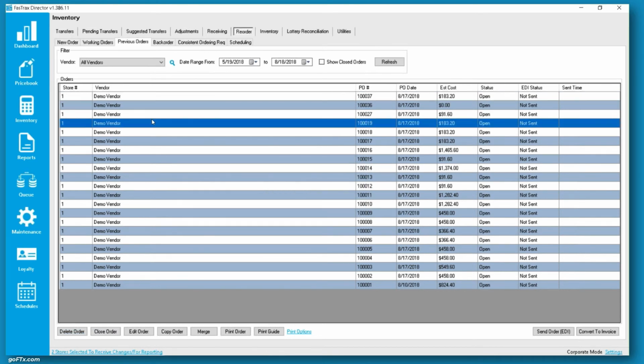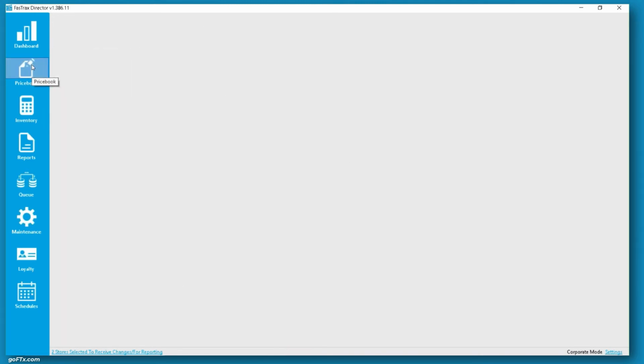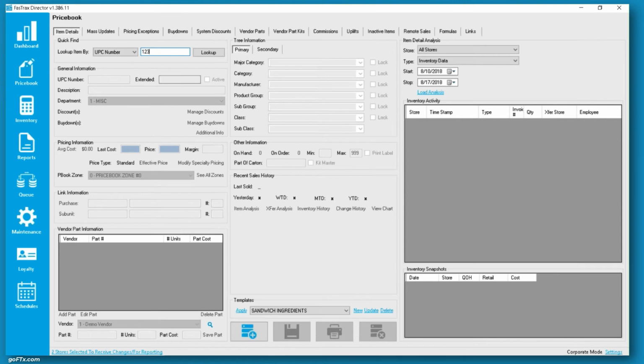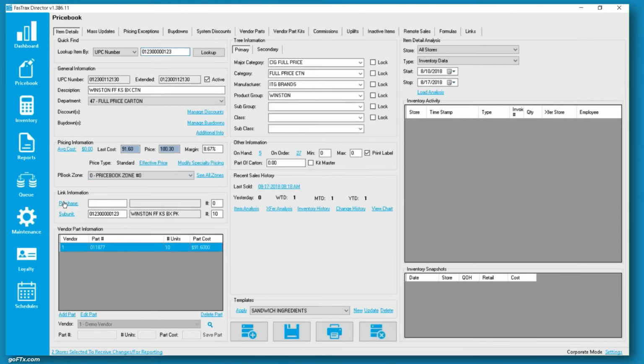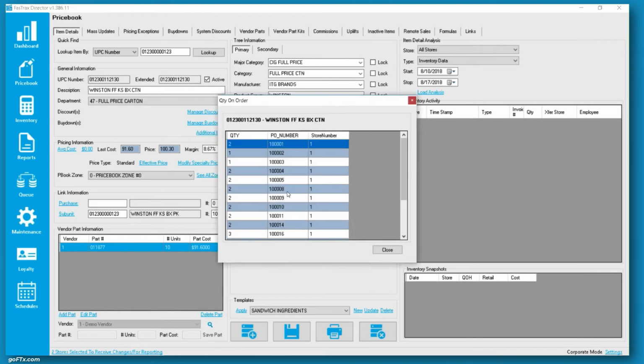I can close an order. Closing an order basically marks the status as closed. I can still print that out, send it to my vendor, but once it's closed, it will basically show that this order is closed on open item orders. What I mean by that is if we go to an item and we view that item, we can see that there's my on hand, of course. That's how many I have on order. The POS can also see this whenever you're doing a price check. I can click and see what purchase orders those items are on.